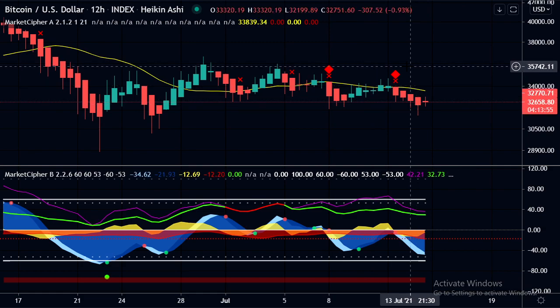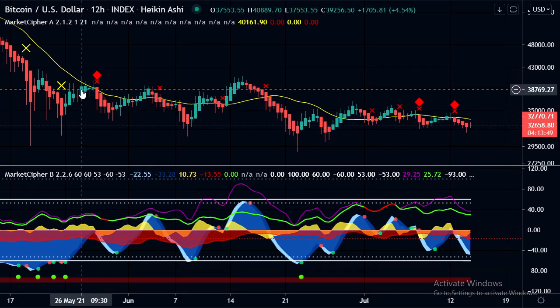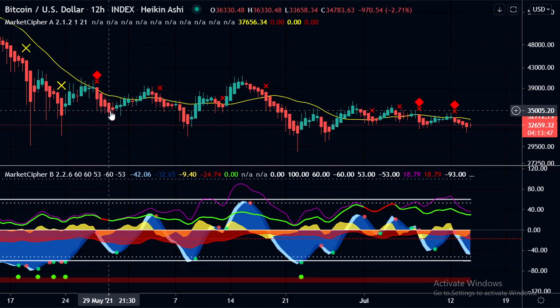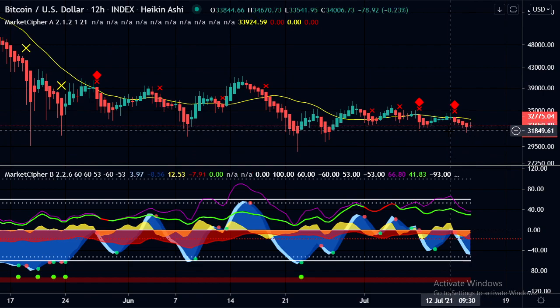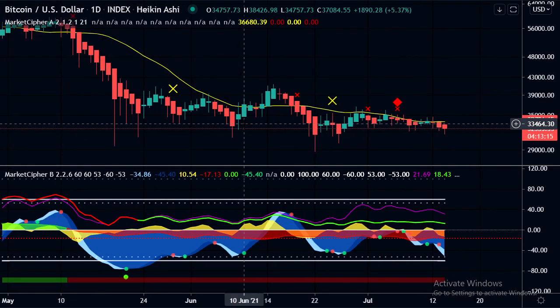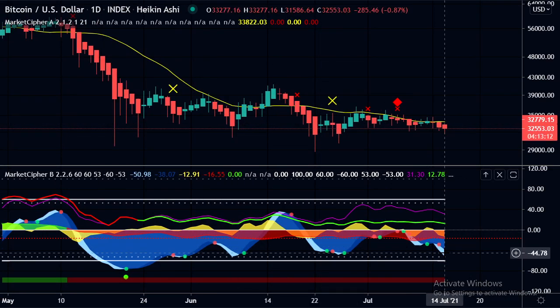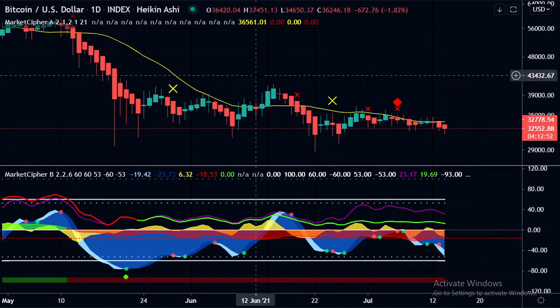We did talk about these blood diamonds here. Bitcoin did get this drop. We can see on this previous one here, it did last for 5 red candles, and this was our 5th candle. This one only lasted for 3. The daily still looks a bit worrying here, as this blue wave comes down and isn't looking to close off yet. But we'll have to see how those smaller time frames play out.